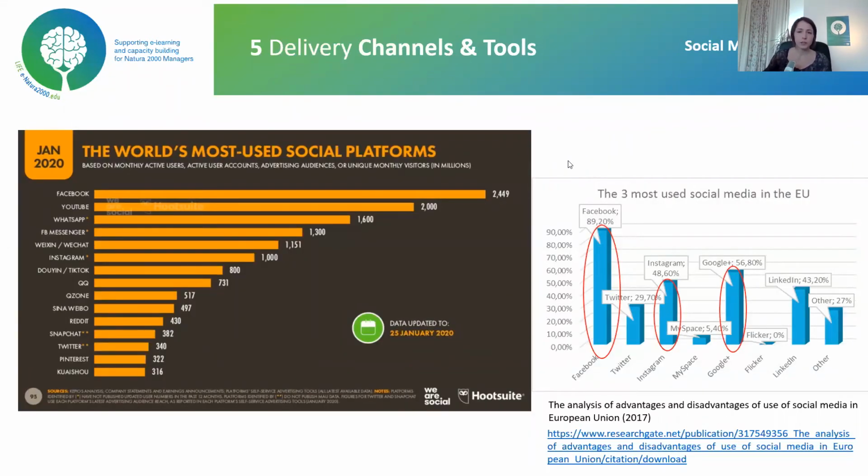Right, and then we have some statistics. Which social media should you choose? Well, based on the global statistics, Facebook is still in the lead, with almost 2.5 billion people using it. Surely the biggest growth of Facebook in the last years is not specifically in Europe, but in many other non-European countries, like in Africa and in Asia or in India, where it has really grown a lot.